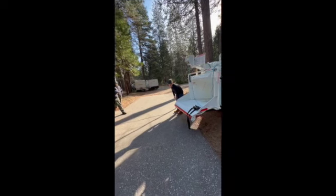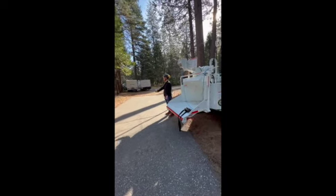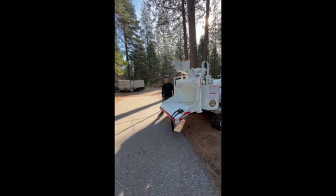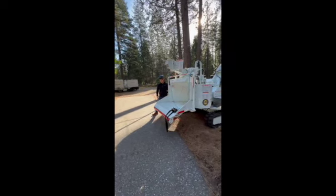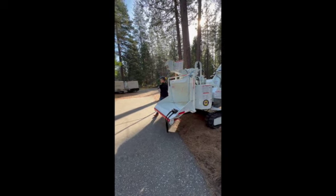If you know the chipper manufacturers, Vermeer runs that standard. Bandit doesn't, but state spec. So yeah, one of those things. Any other questions, guys, on how to feed the machine?